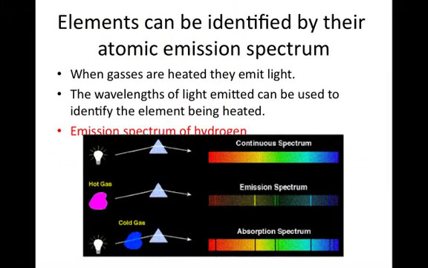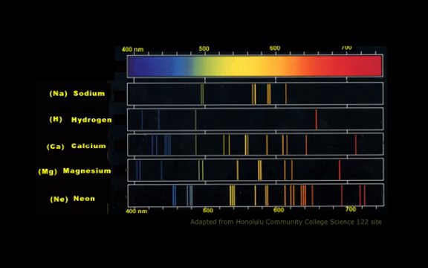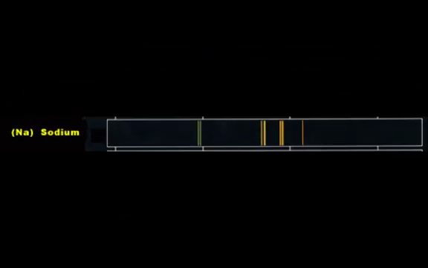And so each element has its own atomic emission spectrum. As you can see right here, we can see 5 of them. Sodium has this particular atomic emission spectrum. If you saw just the light being emitted by sodium, and you shine that light through a prism, and then you looked at the emission spectrum, and it looked like this, you could see that the light was being emitted from sodium. It's a pretty amazing tool to use.